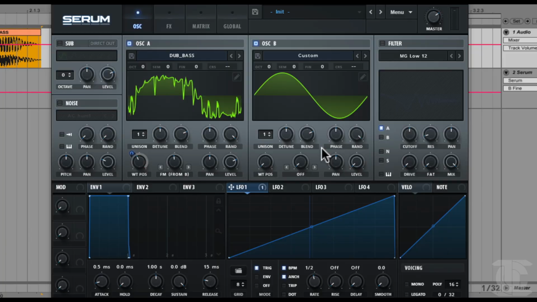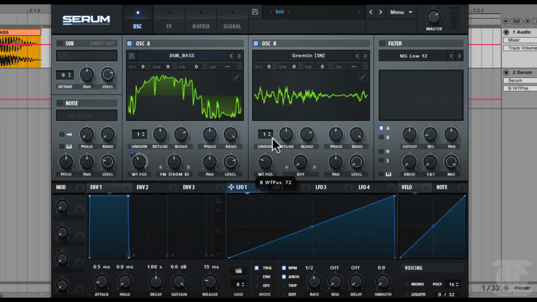Right, and because you're changing the frequency of oscillator B, you're hearing the rate of change, the effect of it being heard in oscillator A as well. That's right, so you can get some more complex, interesting timbres. And of course, there's no reason why we need to use a sine wave here. We could use a whole other wavetable or something like that and get some pretty interesting stuff happening where this could change over time. And we're not hearing this specific one, just using it as a modulator source.